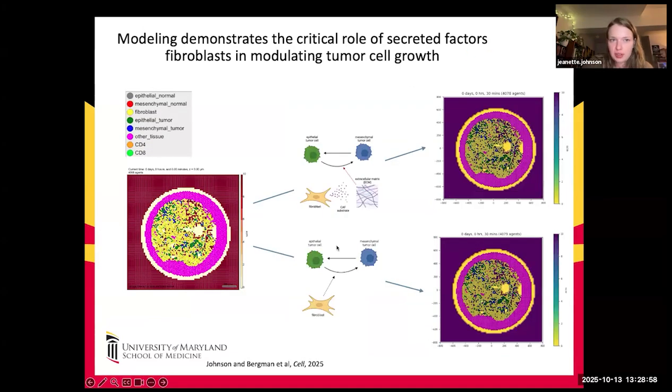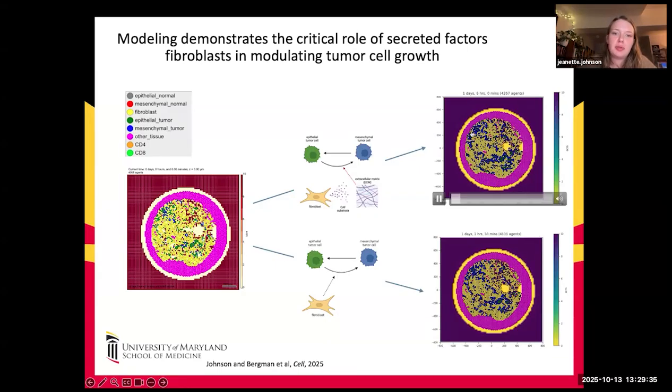So another way to use this, if you were using this with your data, is, in addition to changing the initial condition, like what tissue you put in or how the cells are arranged, you could keep that the same and instead change the mechanistic assumptions that go into your model. So what are the response rules, or what are the cell behaviors that you're assuming? Here is an example of that. This is from one initial condition tissue.